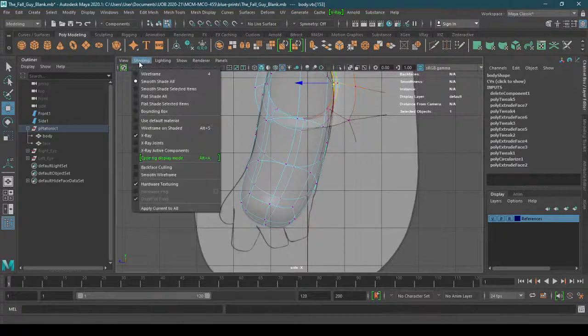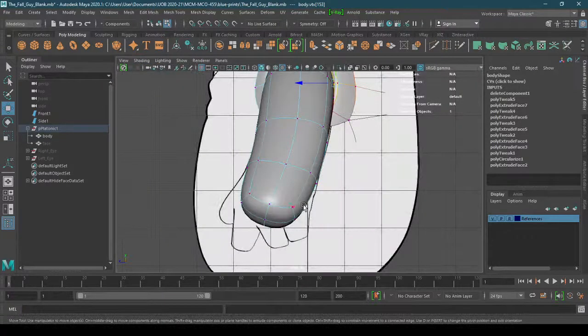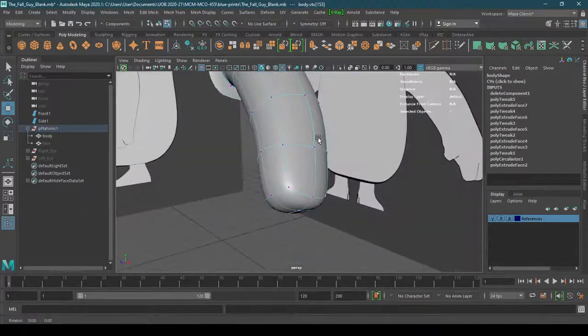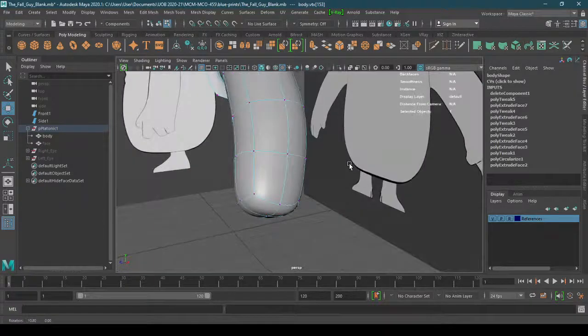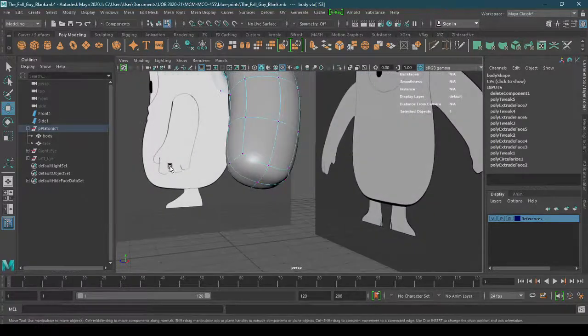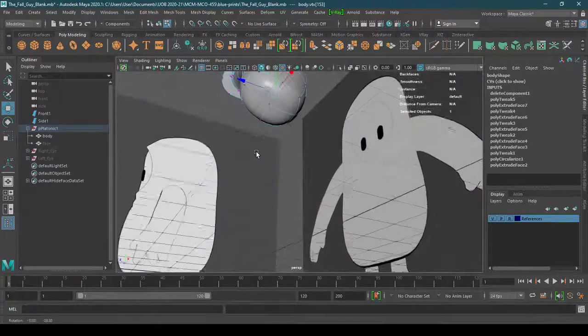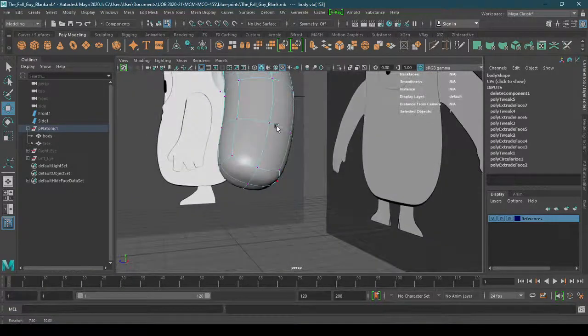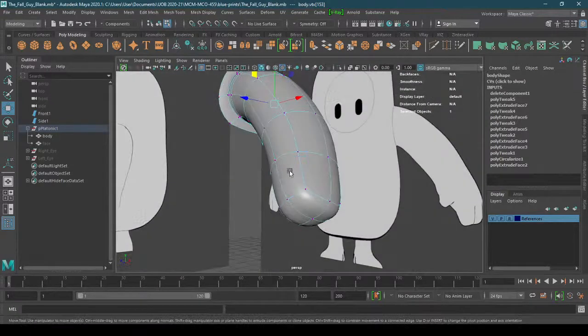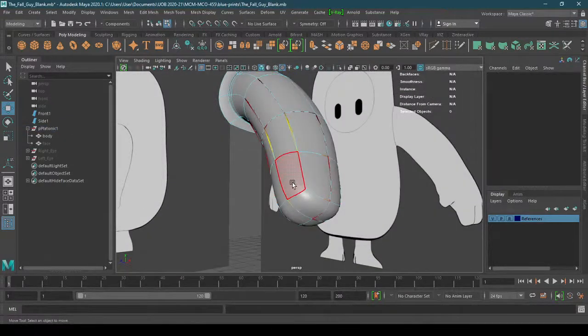Now what I have to do here is go back to my normal mode and see where I can start bringing my thumb. Thumb is here, somewhere at this side. Fingers are here, but I have finger space for 2 fingers, I don't have for 3 fingers. So first of all, let's work with the thumb, then let's think about the fingers. Now I will turn off my soft selection by pressing V again.